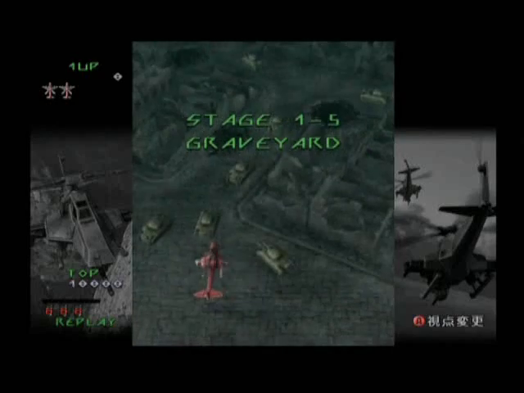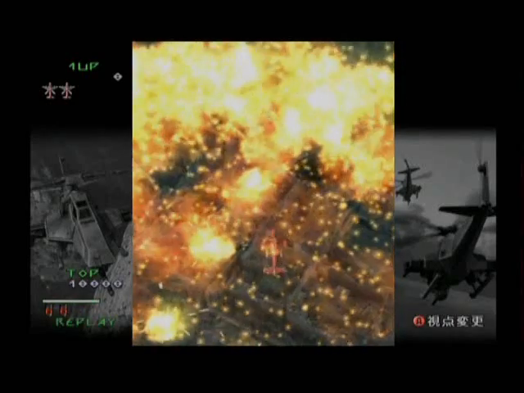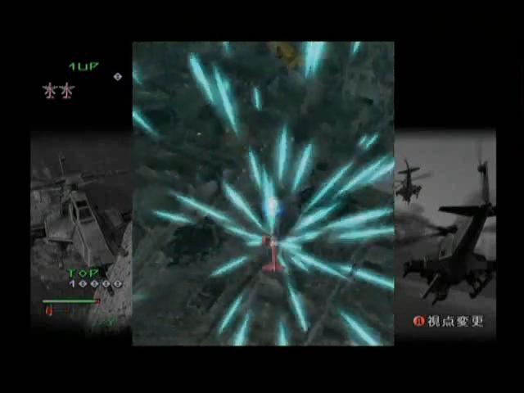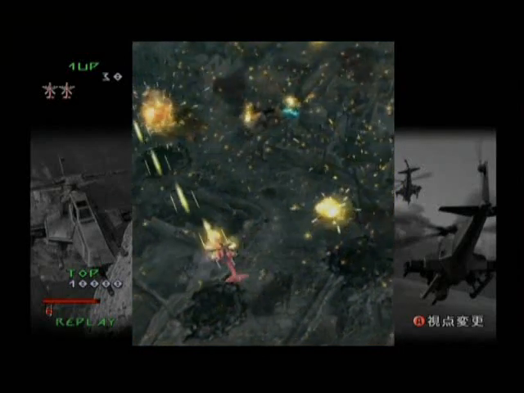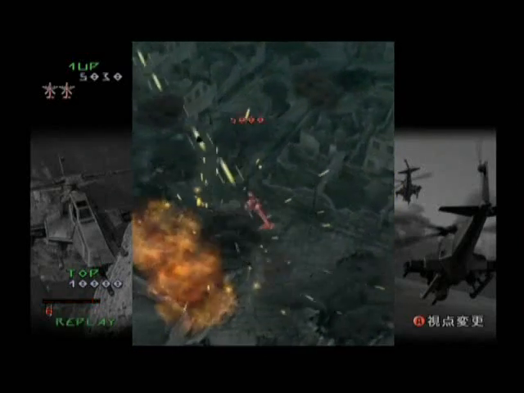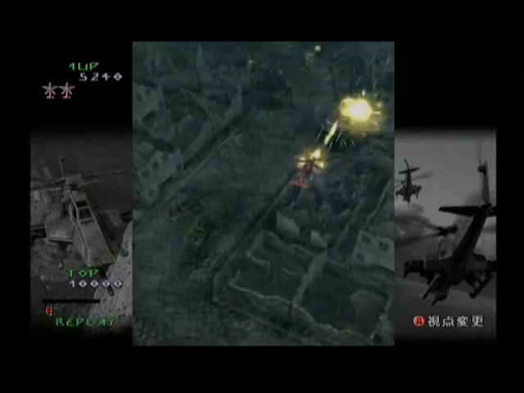Level 5, Graveyard. Beautiful level, not as hard as level 4, but quite hard anyway. You should have only 1 bomb left on a full run, so that's why I'm using 2 bombs here. Anyway, the beginning is quite easy. You just have to fire a rocket on the central helicopter and fire with your main weapon on the left.